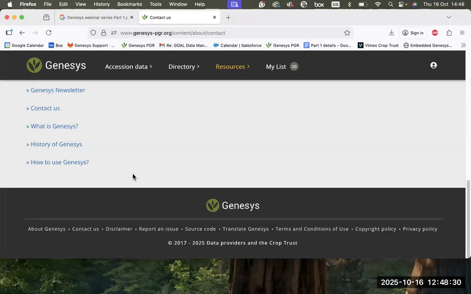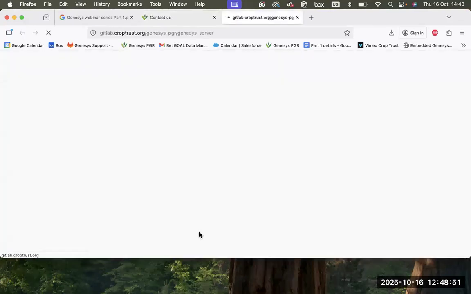Anyone can actually access the source code in GitLab. You can also propose code or functionality, so it's totally open source. But you can also report bugs and issues on GitLab as well if you have an account and are familiar with it.